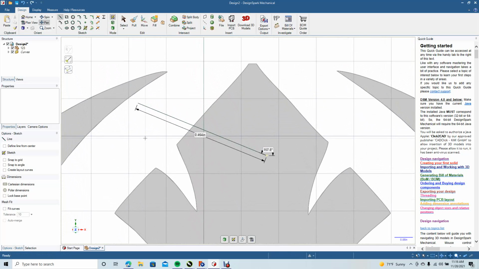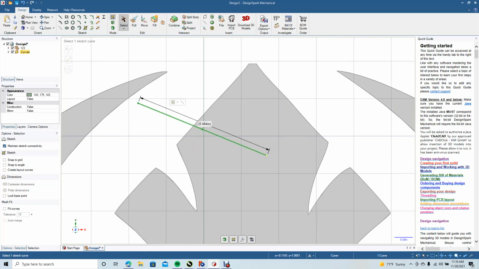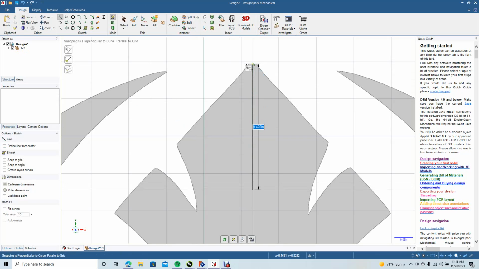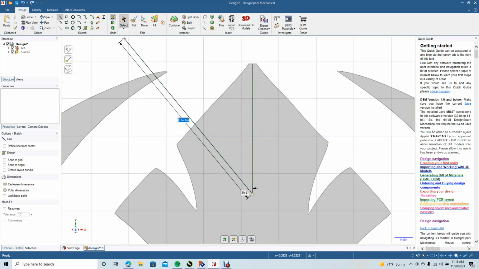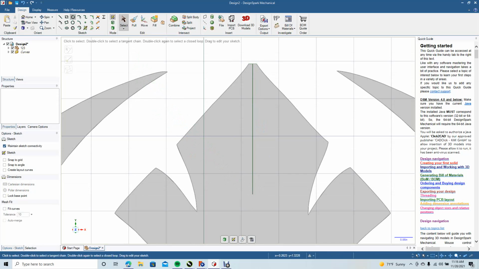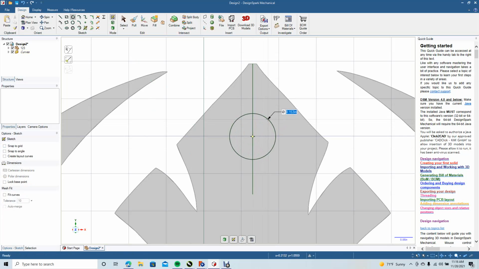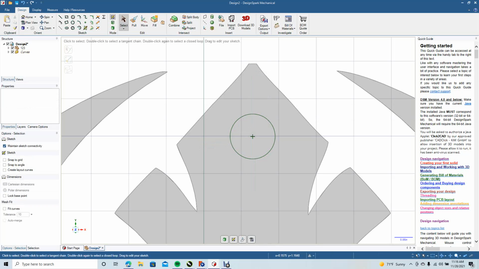Okay, go pan. Actually, we don't need that line. It must have just drawn it there, but go ahead and delete that. Go to the line tool. Put a line there. Okay, go ahead and select. Go ahead and get your circle tool. Click and drag a line. We can make this line 0.15. Go ahead and select. Click on that line, hit delete.